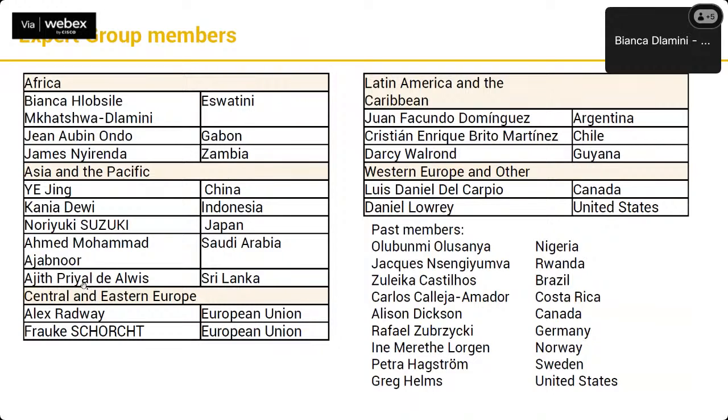The composition of the group. The group consisted of members nominated by parties. Each of the 5 UN regions was requested to nominate 5 members. Initially, the group consisted of 22 members. Some regions were not able to nominate all 5 members. As the group worked for the 5 years, some experts retired or left the positions, and when the group completed the work, it had 15 members altogether.